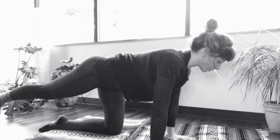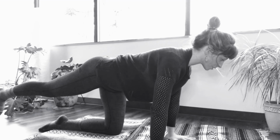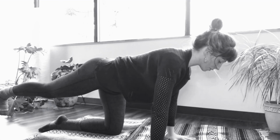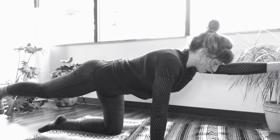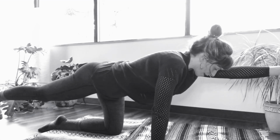If at any point you need more pressure in your hands, just lengthen through the arms, through the surface that you're on. Then lengthen through the pressure of your right arm to extend your left arm. Inhale into space. Exhale through the whole right leg, left arm.